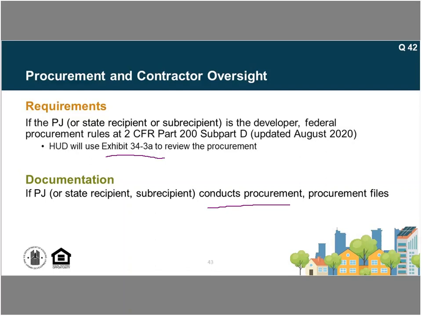So if you're not familiar with those, you want to go back and look at 2 CFR Part 200 for those sections. Also want to let you know that 2 CFR 200 was updated last August. I know a lot of us were hunkered down, not really going anywhere, but if you missed it, they were updated. It did modify and recategorize the procurement area. So PJs should really check to make sure they're using the current version of 2 CFR 200 and make sure they're following any updated rules.